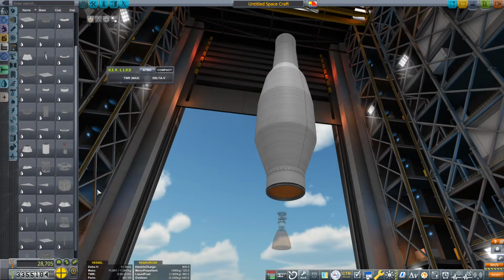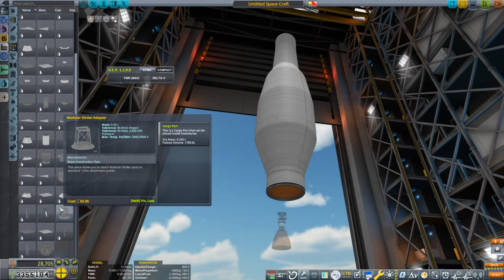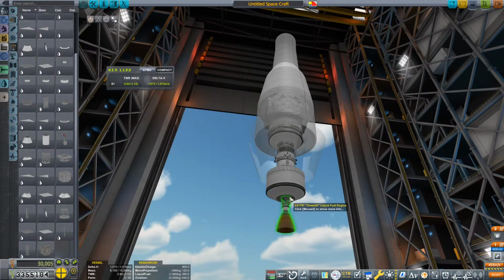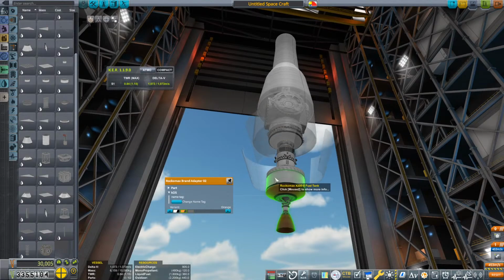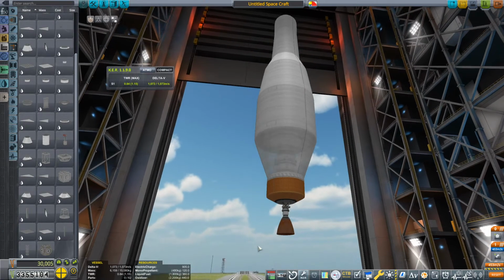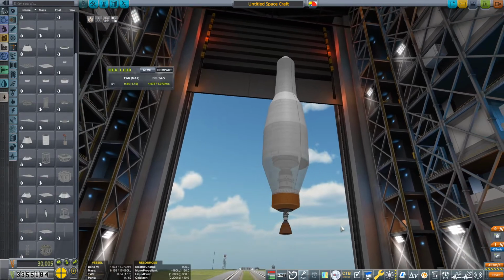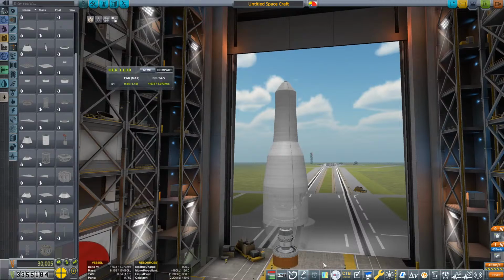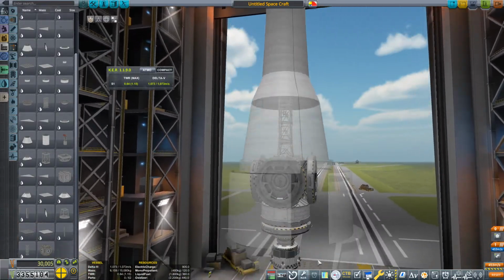What am I looking at with that guy? There we are. That should service that all right, I think. I think I need to put in some internal struts.